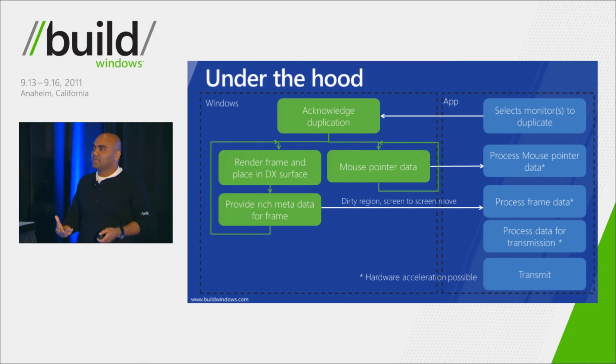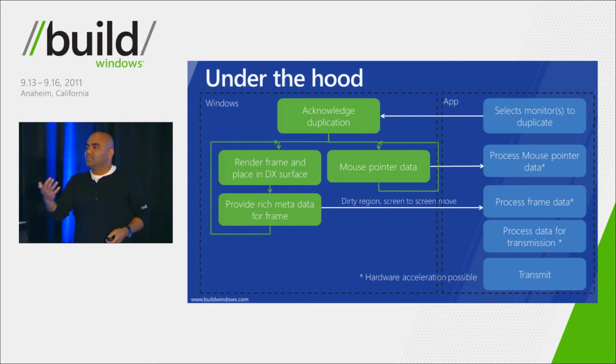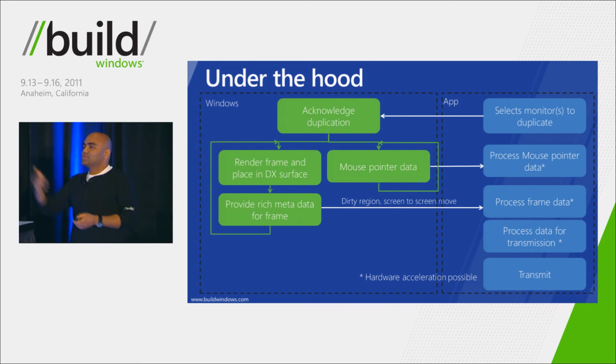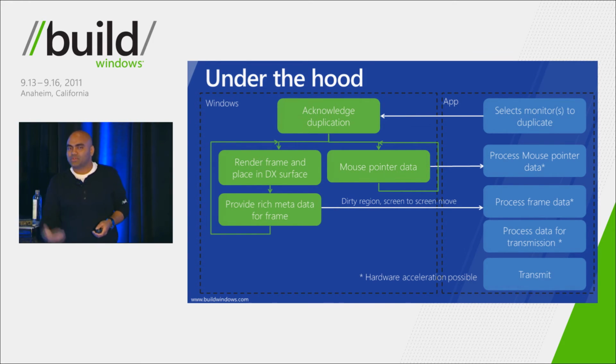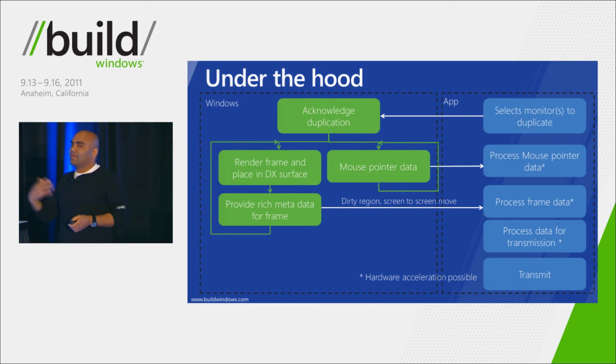And the reason for this is that the Windows desktop is being rendered by the GPU. So all this data is already in the GPU, and we're just providing it in the GPU to the application. So what that means now is that you can use the power of the GPU to optimize, to process this data before you send it out across the wire or whatever your application chooses to do. And so you can completely hardware accelerate all of this metadata. Now, if you choose not to, that's totally fine. You can move it off to the system memory. You might have already optimized algorithms to deal with it on the CPU, and that's fine. It's just one operation. But since the data was already on the GPU, we thought it best to leave it there for you to utilize.